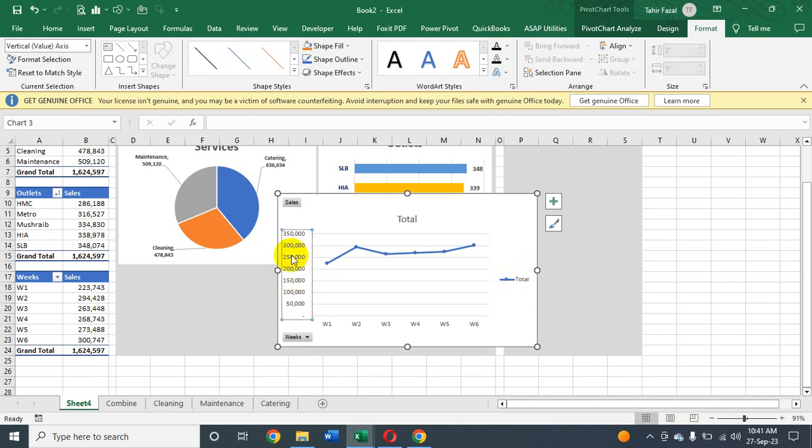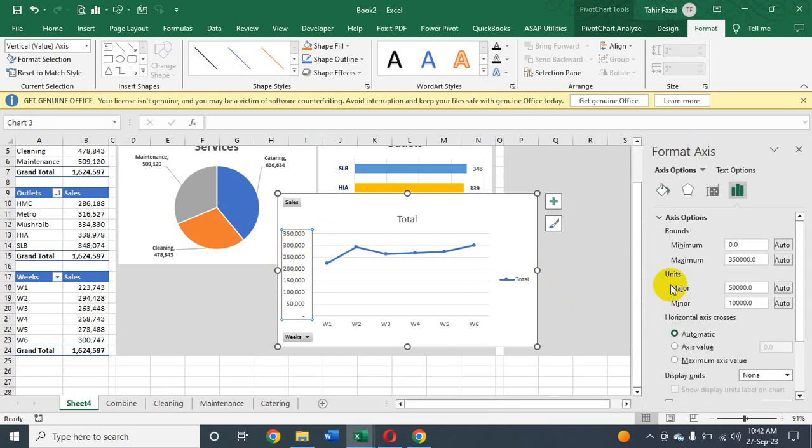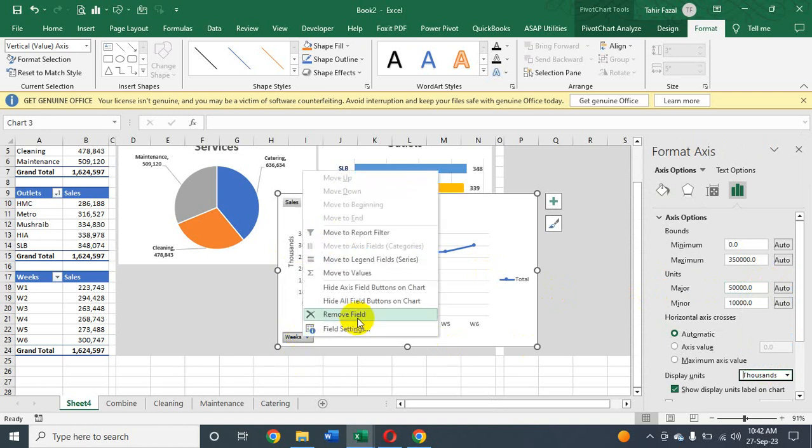In thousands, you know how you can do it? Click on the y-axis. Another technique also, double click. If you double click, properties open, right? If you don't want Control One, no need. Double click also. When you double click on this one, then I choose from here, value shows in thousands, right? You can choose here, right click, hide all buttons, right?